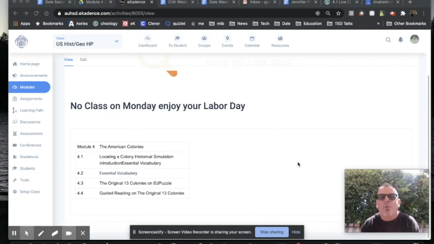So not a very difficult week, and we'll continue with locating a colony when I see you the following Monday, and we'll take it from there, and we'll look at your colonial choice. We'll see how the rest of your peers did, as well as look at the map a little closer, give you a chance to reconsider, and then we'll compare your final choice to the choices made by the first colonists at Jamestown.